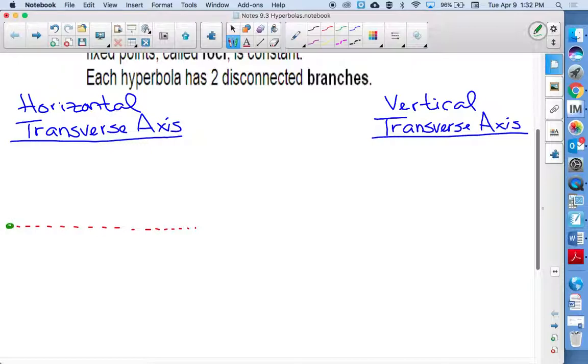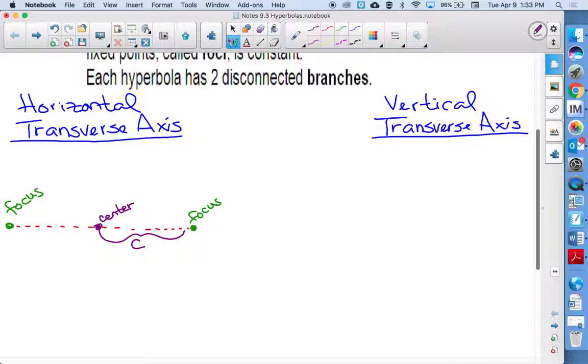So we have a focus at each end. And the center, as it says, is in the middle, just like it is for the ellipse. What's the distance from the center to the focus? Brandon? That's C. It's still C in an ellipse. It's still C in a hyperbola. C is the distance from the center to a focus.